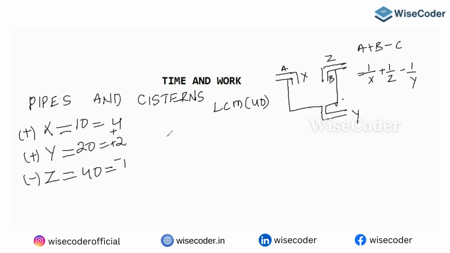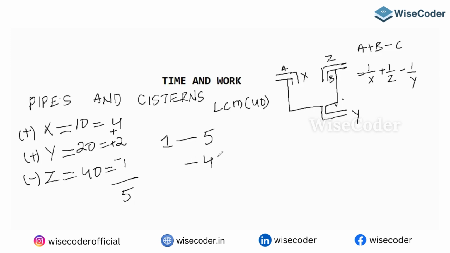Which means in 1 minute, together they are eating only 5 chocolates, because I need to reduce this. These people bring in 5, and from this fellow he took 1 chocolate. This is not our part because I need to fill the tank. So in 1 minute they are eating 5 chocolates.